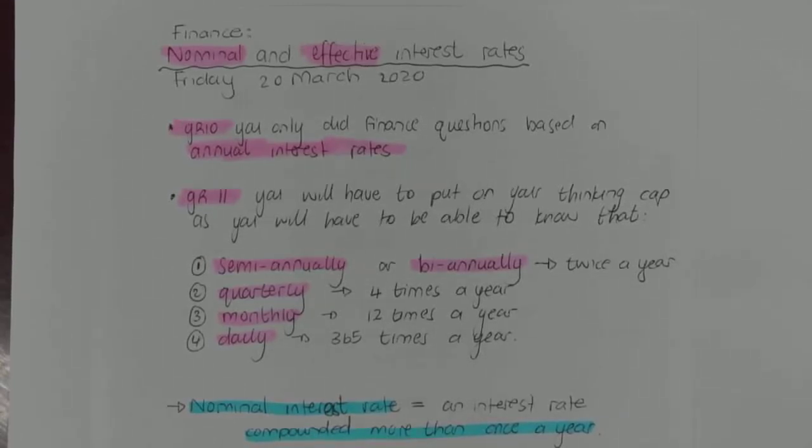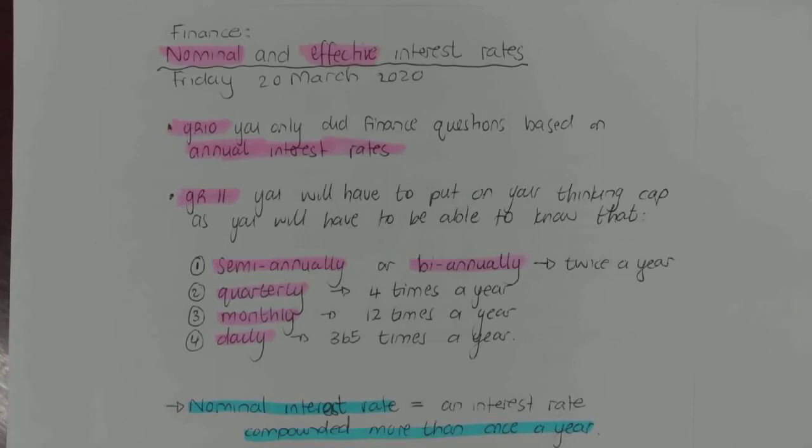Today is Friday and today we are going to start with some grade 11 finance. This is the finance you'll be doing till the end of matric, so it's very important for you to understand what is going on. In grade 10 you only did finance that was based on annual interest rates, so all of it would have said a certain percentage compounded annually. In grade 11, you will have to put your thinking cap on because that compounded annually is going to change.